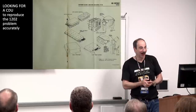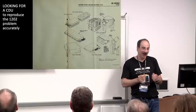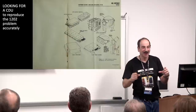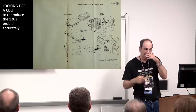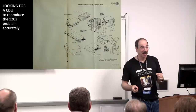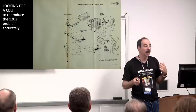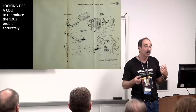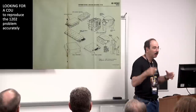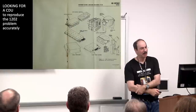What we do next, we are going to inject 1202s, right? So I build hastily a little box. I take all the NASA reports. We know exactly what signals we are supposed to get to fool the computer. I hook up my box, and we fly, and yay! Mike gets the 1202, and then in the middle of it, it's pretty close to the surface of the moon. He yells for me to take my thing off because he's about to crash. He has lost control of the vehicle. And so I turn it off. He lands. And we say, that's not supposed to happen.